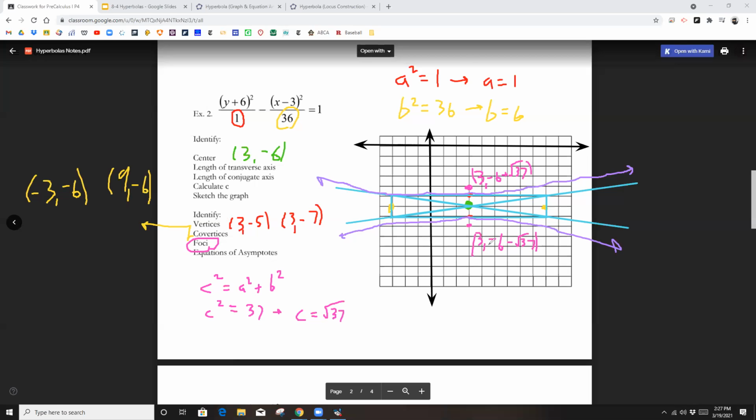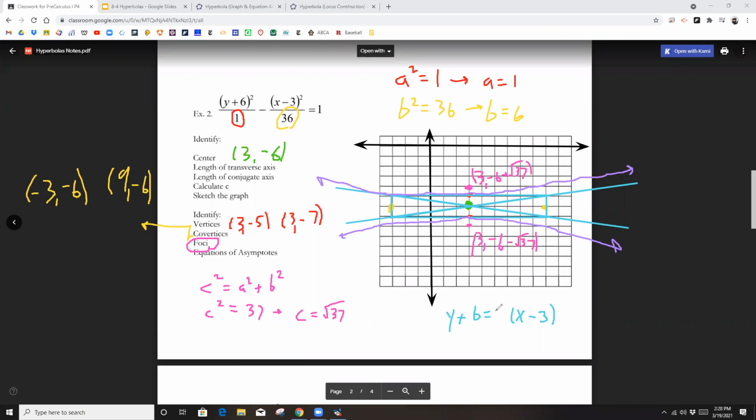If you use point slope form, it's always going to be y minus the y coordinate in the center equals the slope, I'm going to skip that for a second, times x minus the x coordinate in the center, because the asymptotes will always go through the center. Point slope form means you plug in a point and you plug in a slope. And then we plugged in our point because we know that point's on the asymptote.